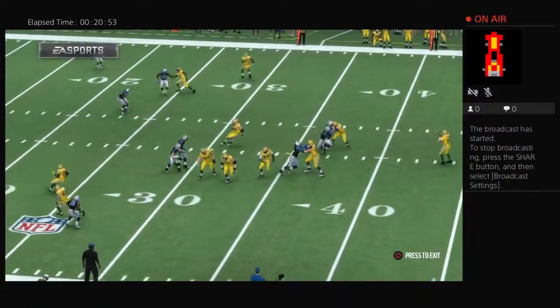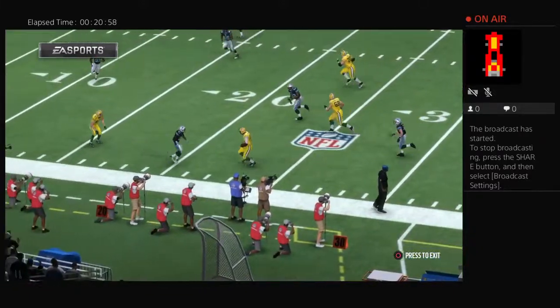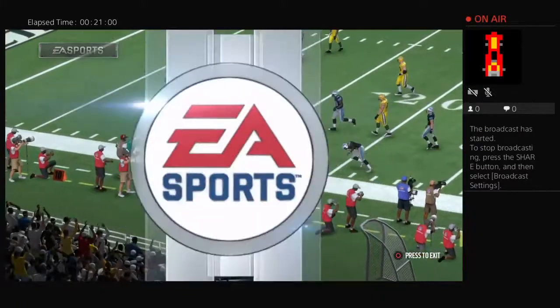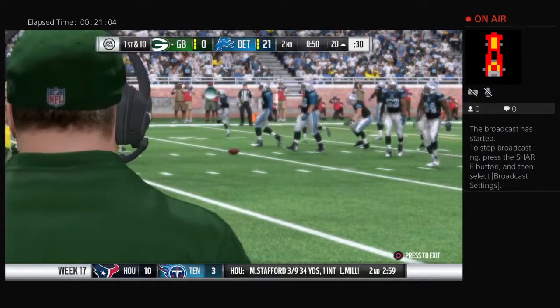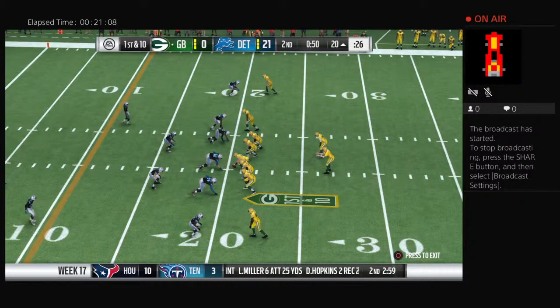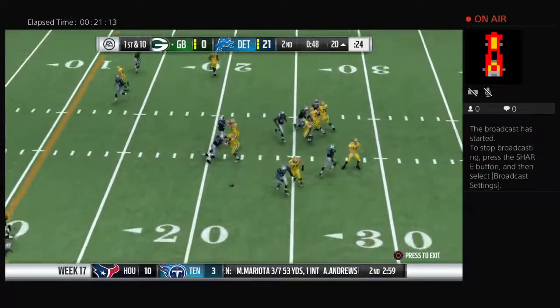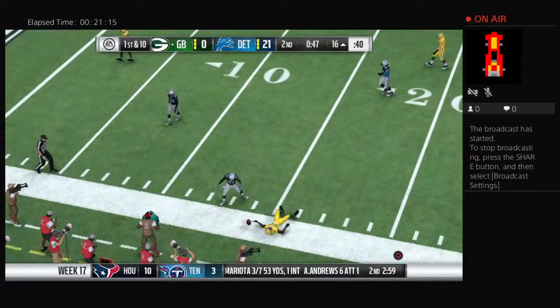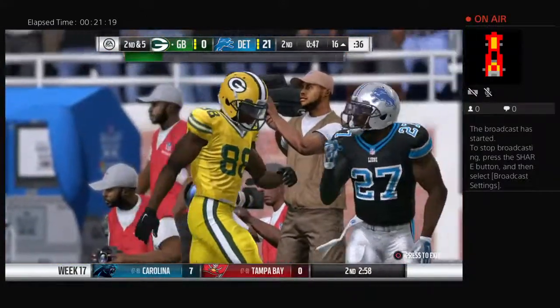They ran that one well, and not only did they pick up a nice chunk of yardage on the screen, they sent a message to the defense. Rush the passer all you want, but you better be careful. We can hit you going back the other direction. So they're operating in the red zone. 319! Into the red zone. It's Rodgers. To the sideline, and oh, a nice catch there. Made sure the feet were inbounds, and they were.